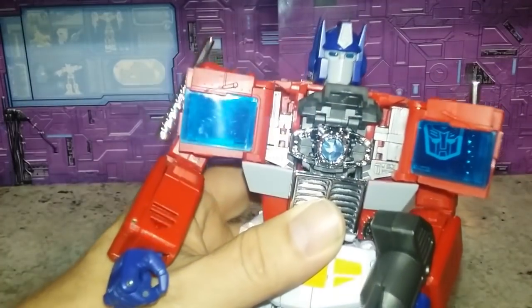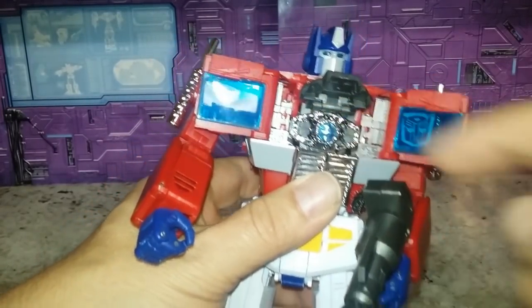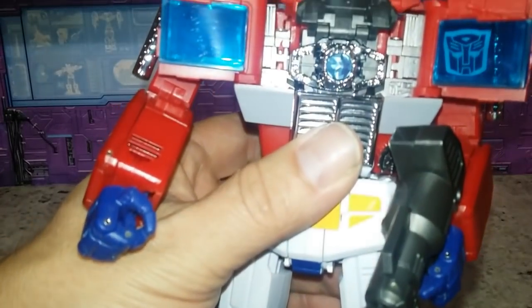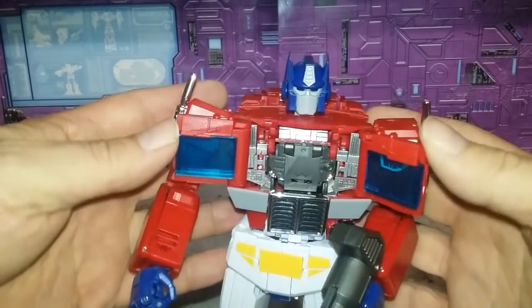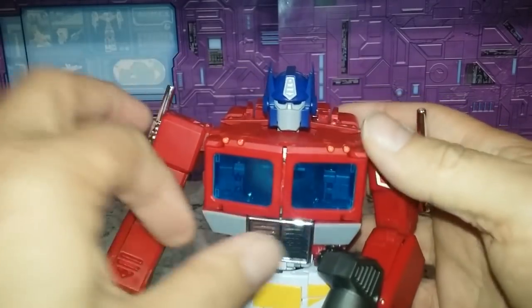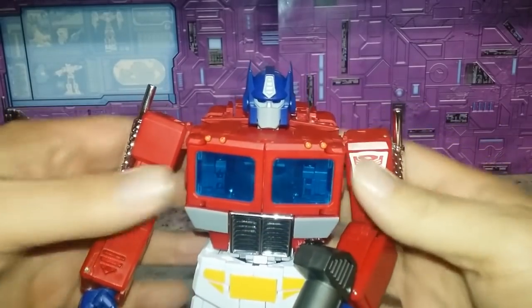And there is the chamber. Now the matrix is only silver, there's not the gold on it, so that was kind of strange, but the rest of the chamber still looks pretty good in there. The chrome is very well done. I like the back metalized plating that's on this. That works very well, it looks really good. Let's see if we can get this to close just right. And there it is, closed just right.